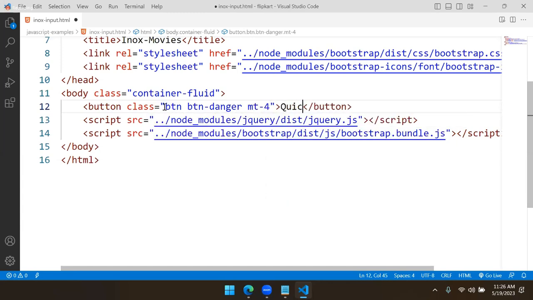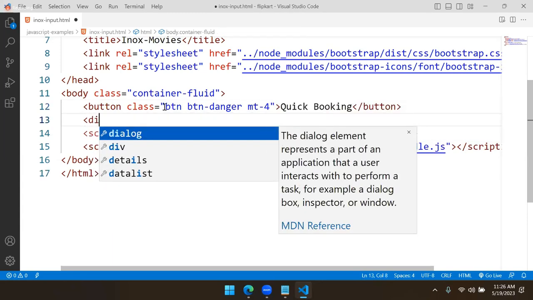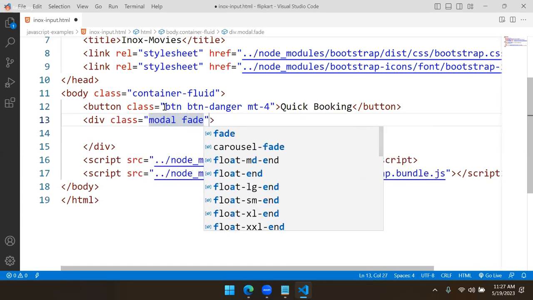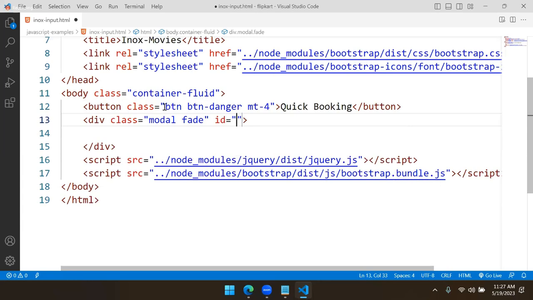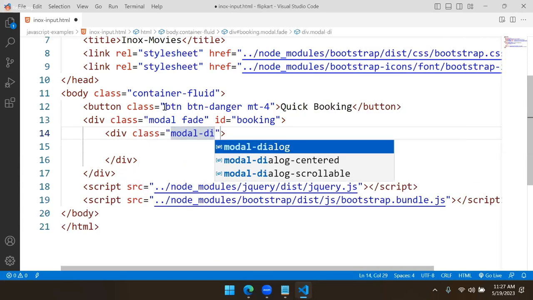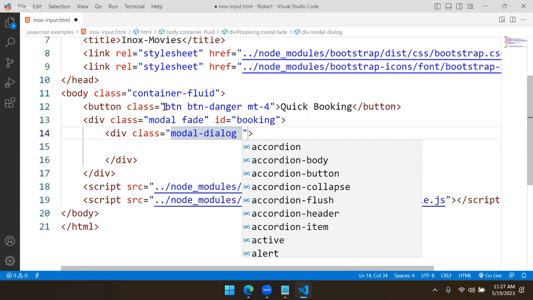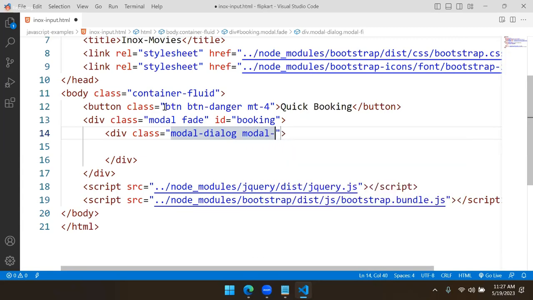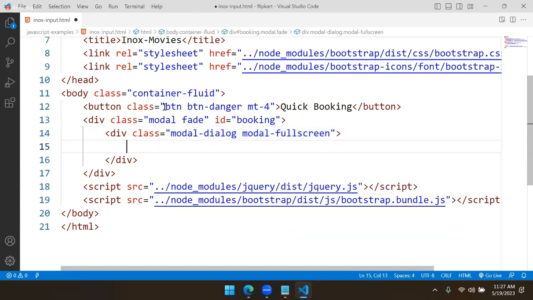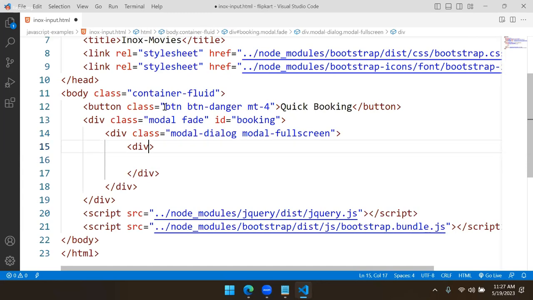So here I say Quick Booking, and below this we will create a container, class modal fade, and ID as some booking. And this modal will have class modal-dialog, and here modal-fullscreen. I will use modal-fullscreen, and we have modal-content.